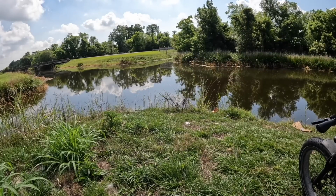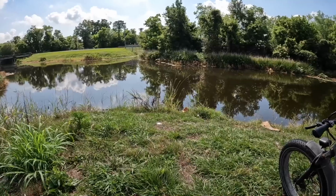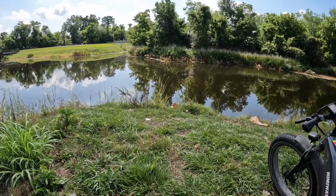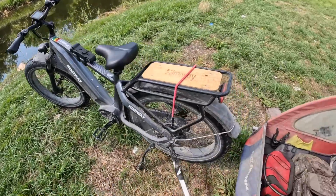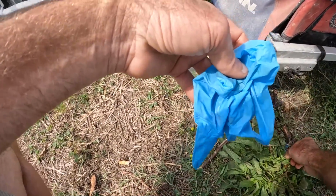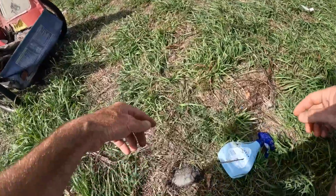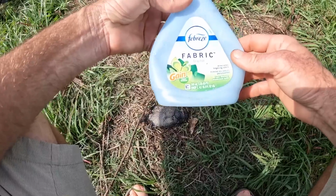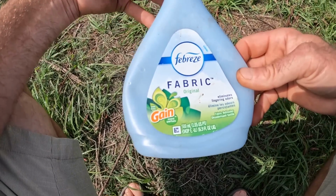You know, people's garbage can tell you a lot about them. This is a popular spot for people to just drive up and fish, and most of the people are fishing for bluegill, and they leave a lot of garbage behind. It's all different people, it's not the same. But okay, so we got this. This tells you that someone fishes here that doesn't like to touch their fish. Over here we have a dead cichlid, and this tells you that someone doesn't like the way their fish smells. They don't like it smelling fishy.